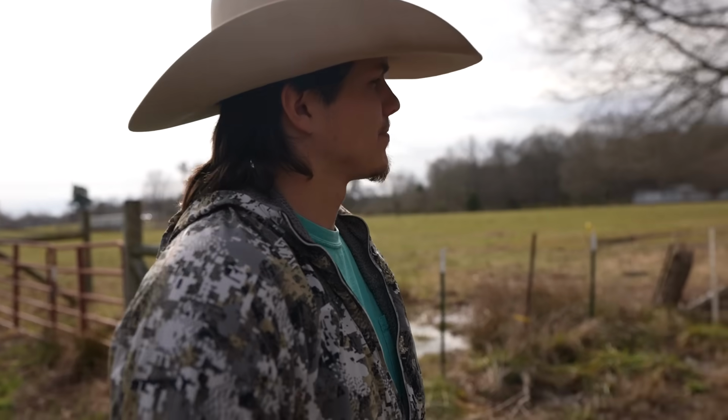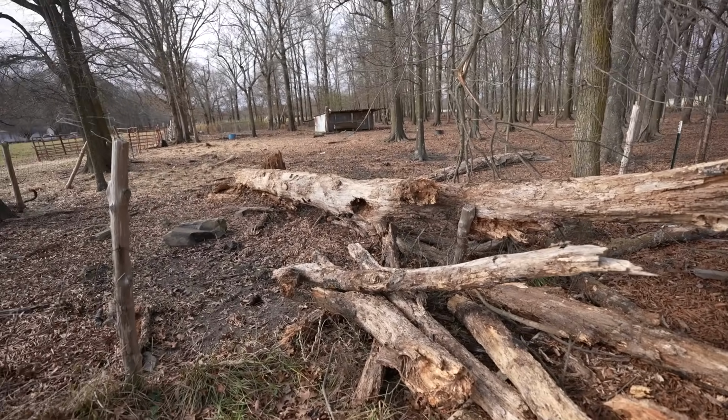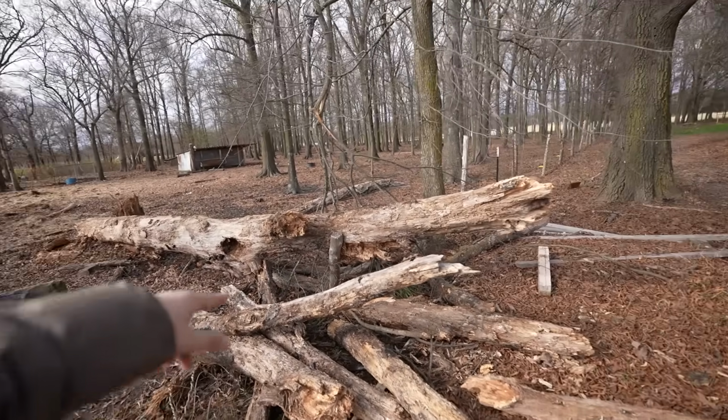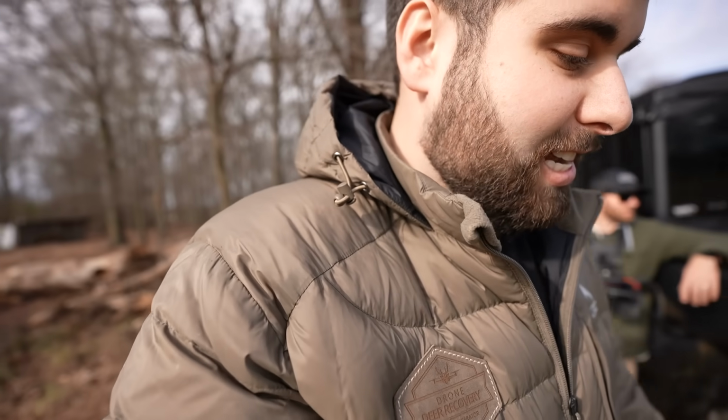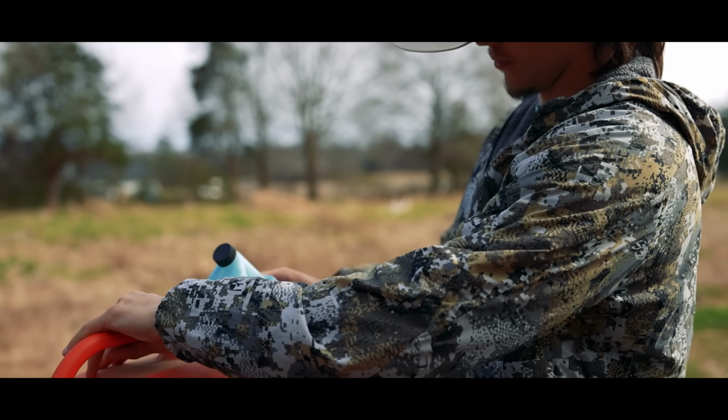So we got to get started on this one. Old tree fell on the fence, so we got to cut it up, move all this crap. We might could have drug it. We probably tore down the fence though. But hopefully our chainsaws start. They have not been ran in quite a while, but it's hurricane time, so time to start running the chainsaws. Put the Defender to good work. Let's get rid of this tree, and then we're gonna head off to the new property and see what's happening over there.